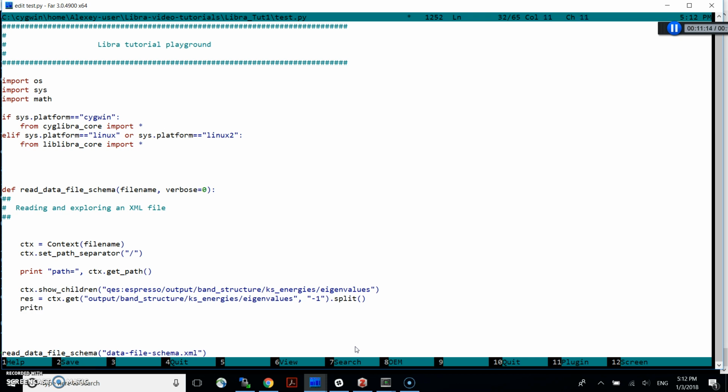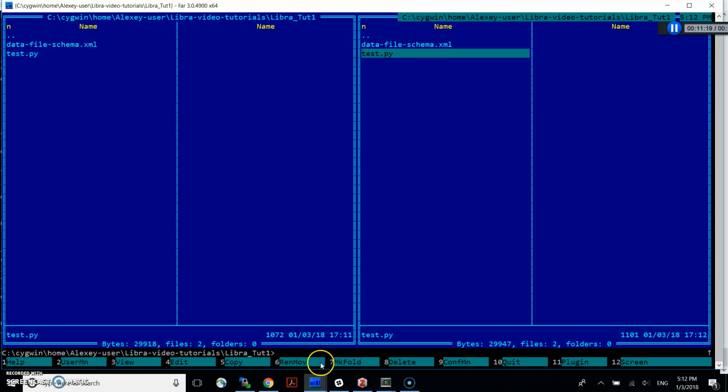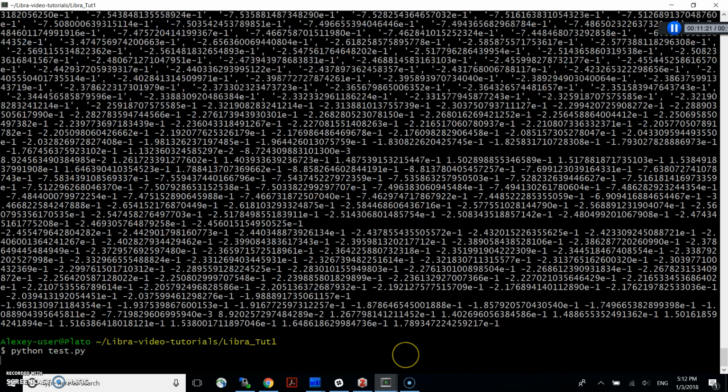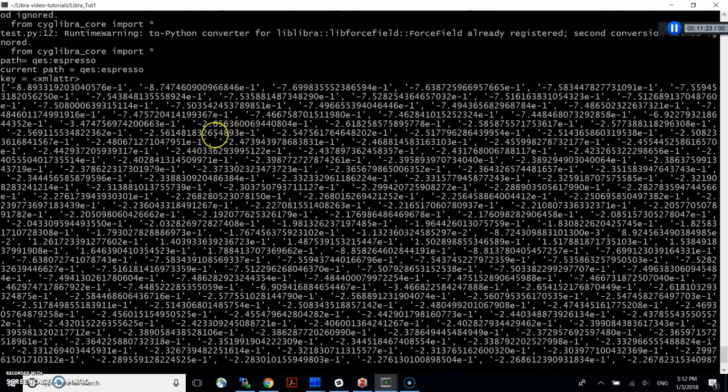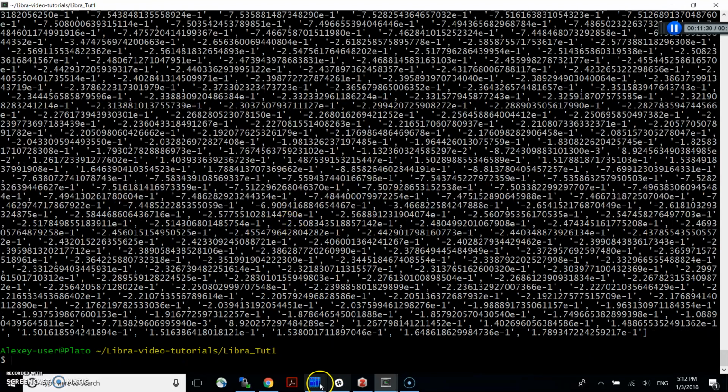So we can do print res, and then you can see something like that. So now we get access to all the data, but still in the form of strings.